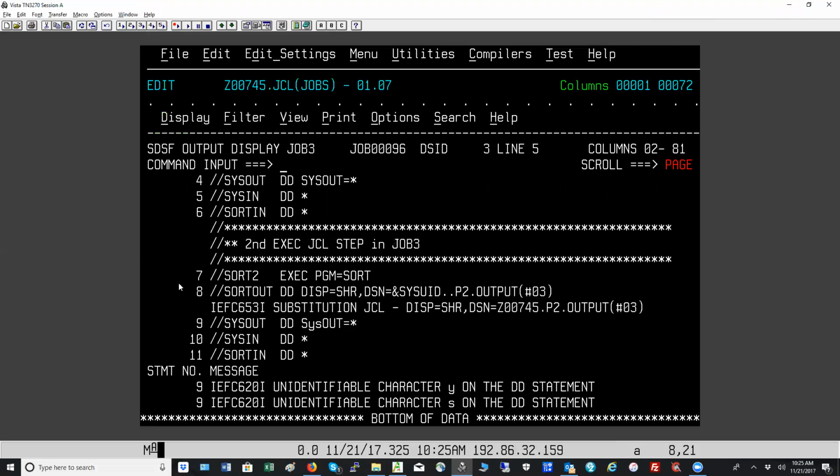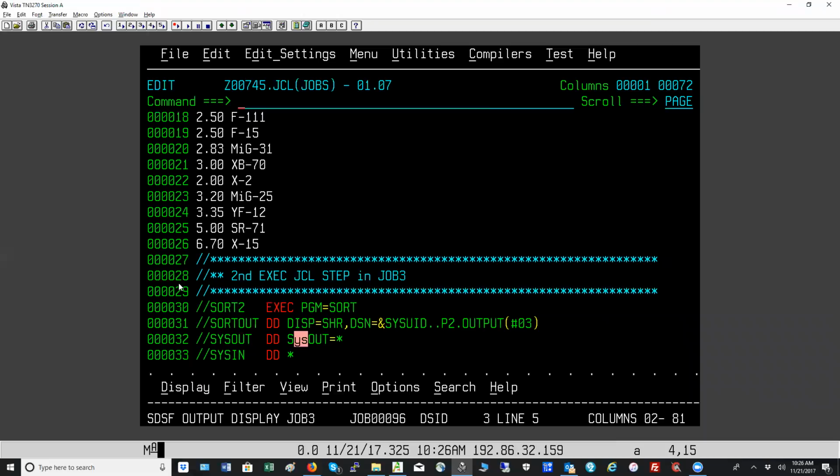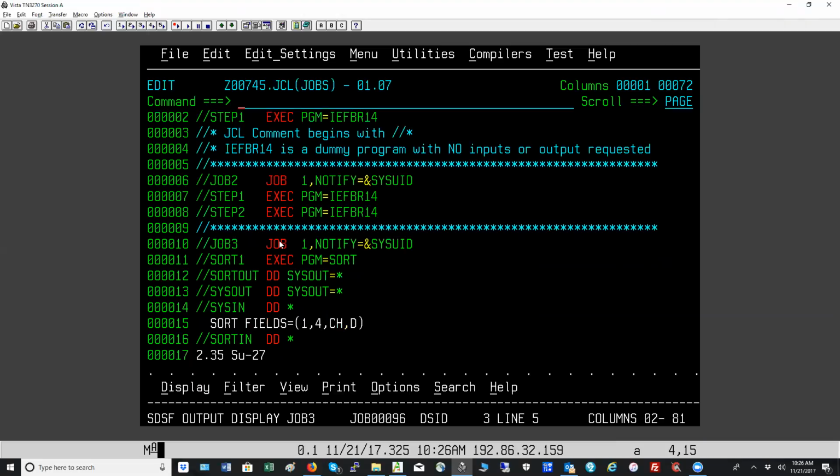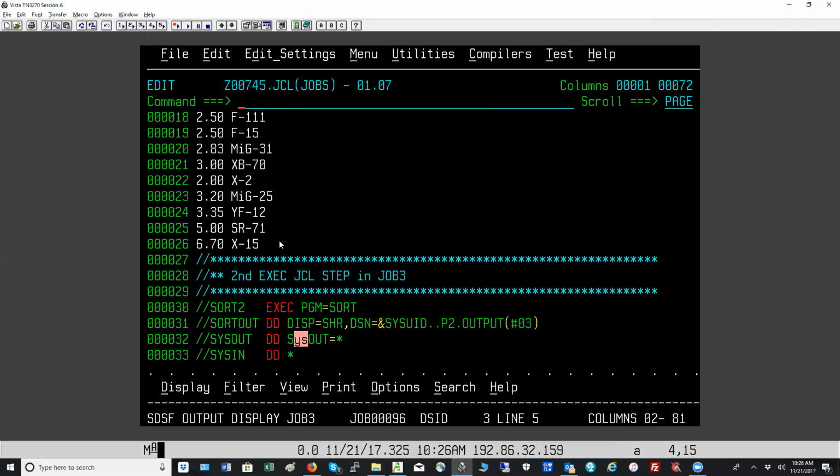Okay, so I'm looking at the screen now and I'm not going to tell you where the error is, but on this screen, it's telling you where the errors are. Okay, and now I'm going to go back to my other screen. And you've got to determine how to fix that error.